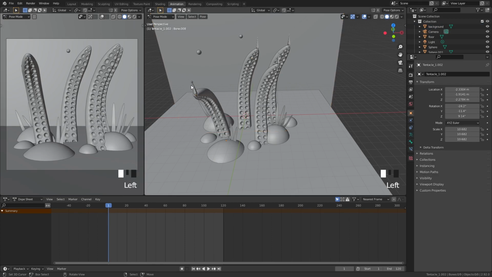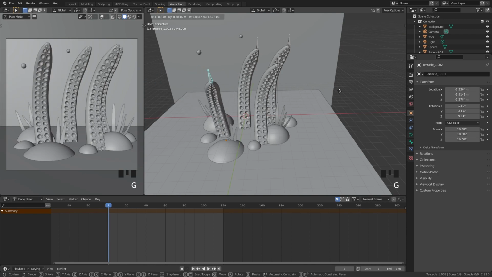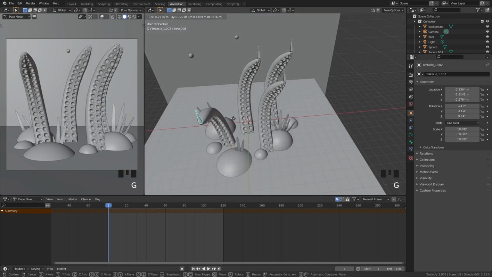And why do we need to do this? Or why do you want to look here? That is because you need to make sure that these tentacles do not go outside of here, right? Maybe it is a decision that you want to make, but I would like to keep them inside. So in this case, my starting position is gonna be here. I like that. Keyframe 1.